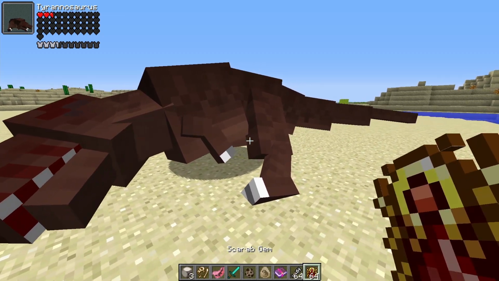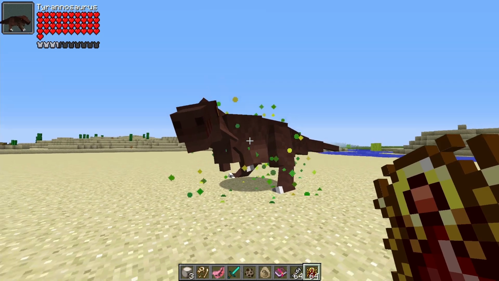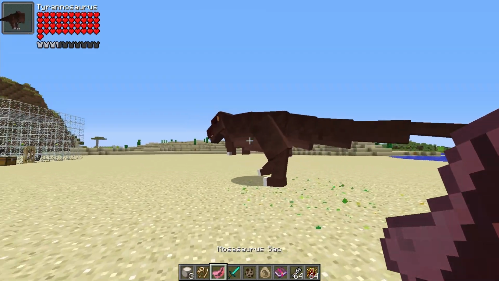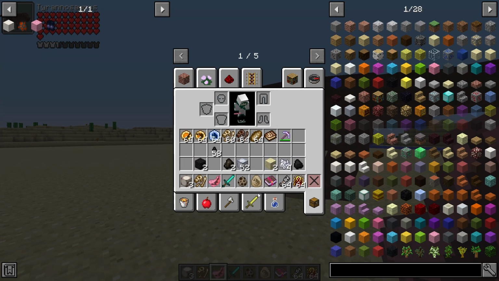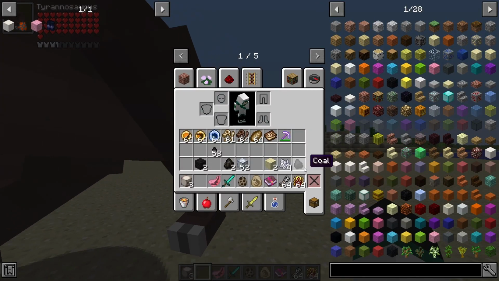You want to get your scarab gem, which we got from the fossil over there, and right-click the Tyrannosaurus. You'll get a bunch of particles, he'll heal to full health, and now he is tamed to you. So you actually own this Tyrannosaurus Rex. He is your pet. And now, you can do a bunch of cool things with these.